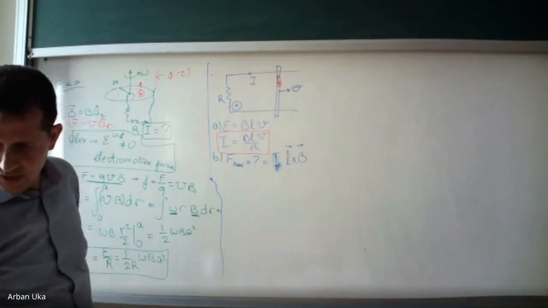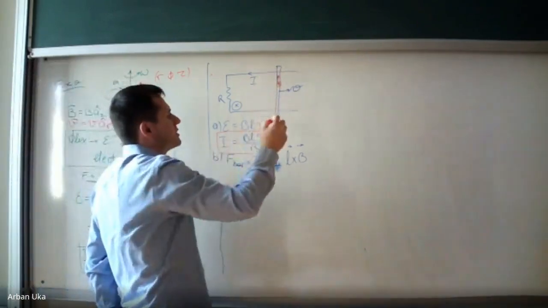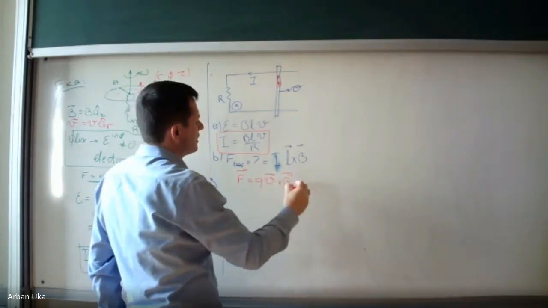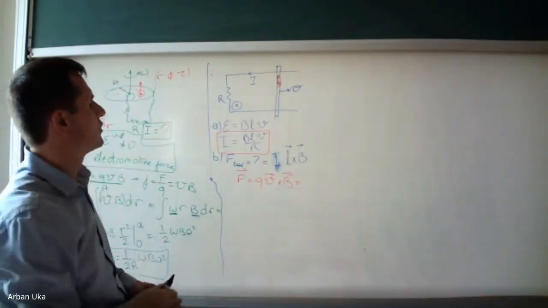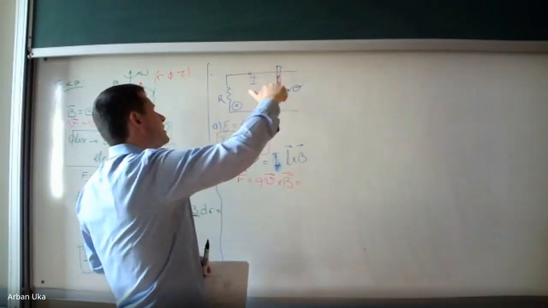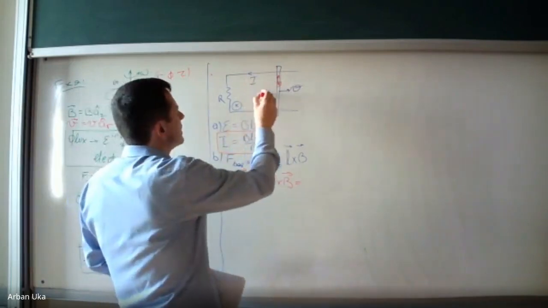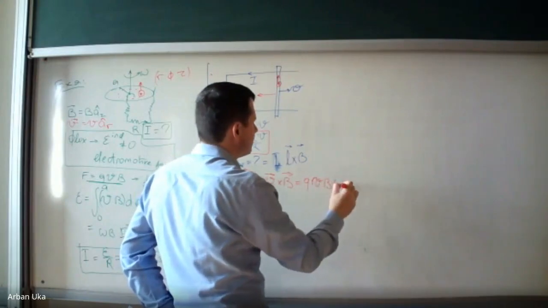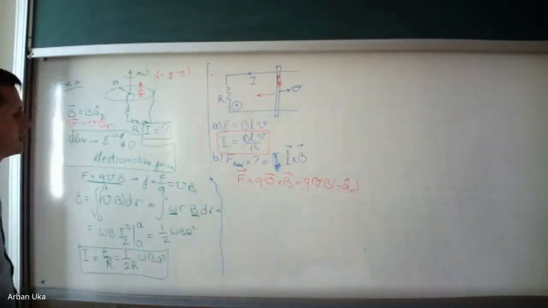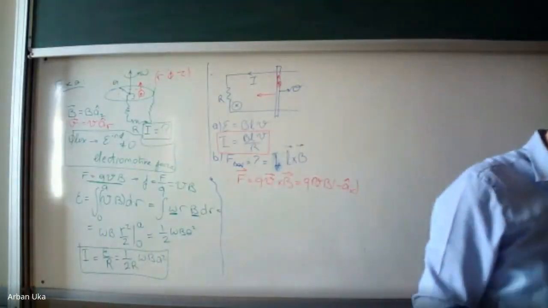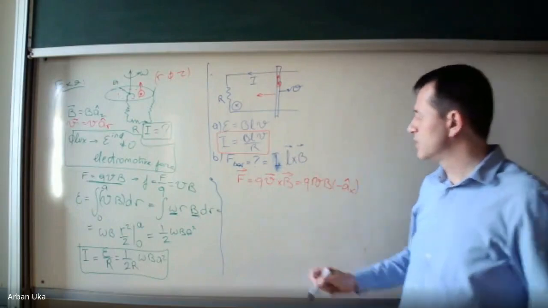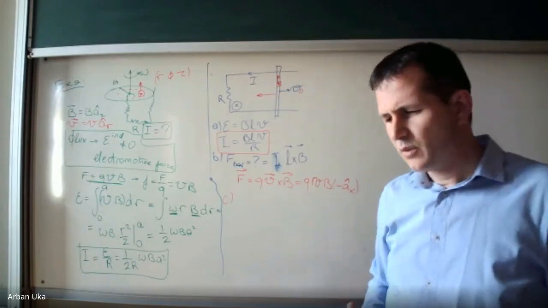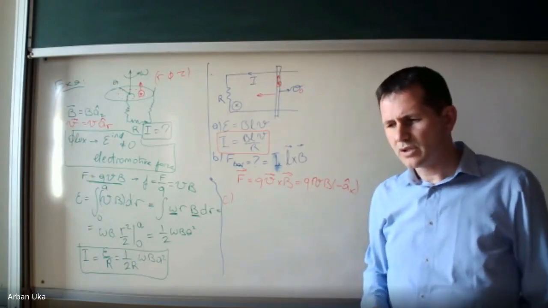But at the same time, once we have this motion upwards, we assume that the force is still equal to QVB, and we use the right-hand rule to find the direction of this force. With the velocity being up and the magnetic field pointing into the board, we find that the force is going to point along QVB in the minus a_x direction. So this is the direction of the induced force. If this conductor starts moving to the right with a velocity v0, we may want to determine how this velocity changes as a function of time.